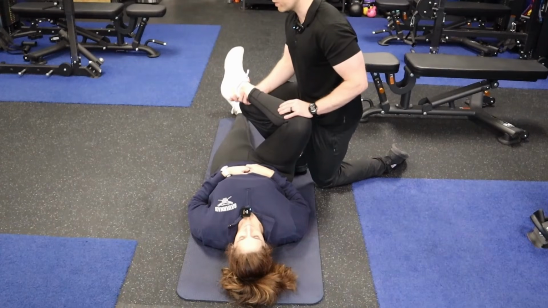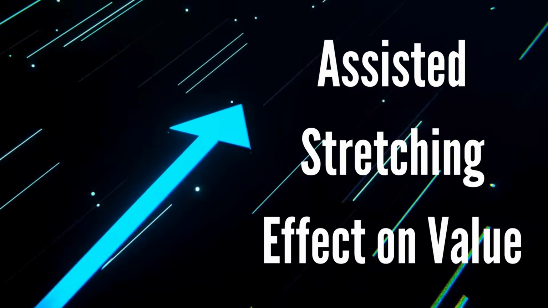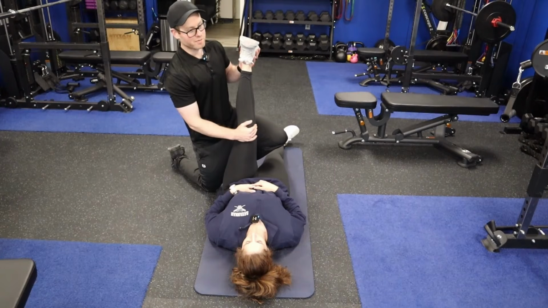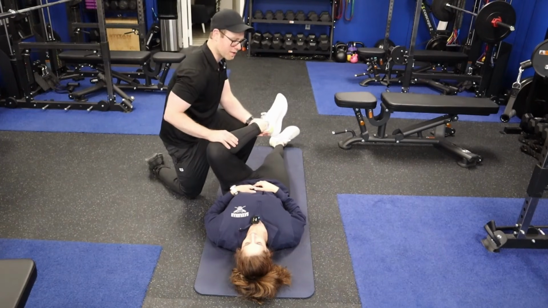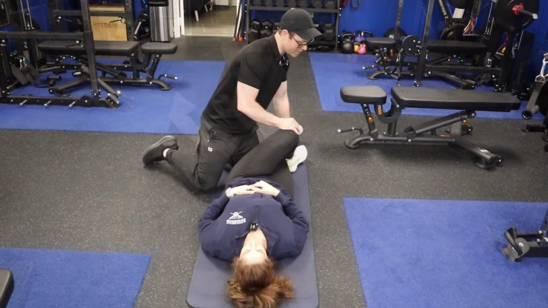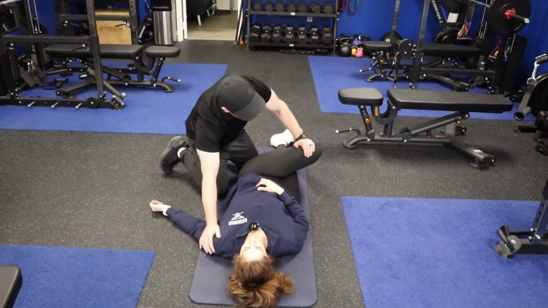After that, we do some partner assisted stretching. This ups your value a lot, and it's pretty damn easy to throw in there. We've got a hamstring stretch on each side for 20 to 30 seconds on each leg, a hip or pigeon stretch, again 20 to 30 seconds on each side, and a QL, quadratus lumborum, or low back stretch, again 20 to 30 seconds per side.